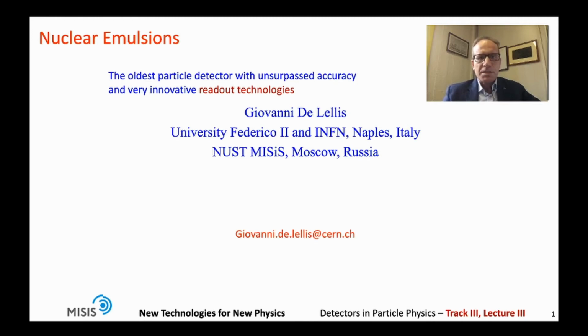This lecture is about nuclear emulsion. It will be arranged as usual in 3 modules. At the end of each module you will find a few simple questions just to check that you have got the main messages of the modules, and then at the end of the 3rd module there will also be a couple of homeworks. So nuclear emulsion is the oldest particle detector with an unsurpassed accuracy and with very innovative readout technologies.